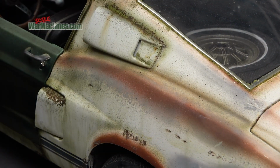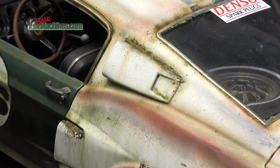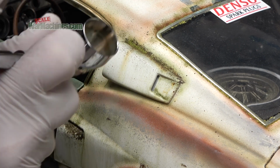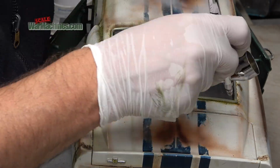If there's any problem at all, you can simply undo them using thinners. So I just went a bit crazy all over the whole car, adding loads of dirt and grime. It's one of my favourite go-to paint weathering products.